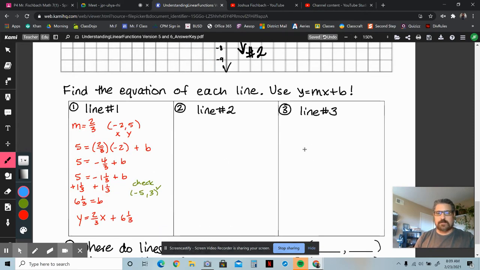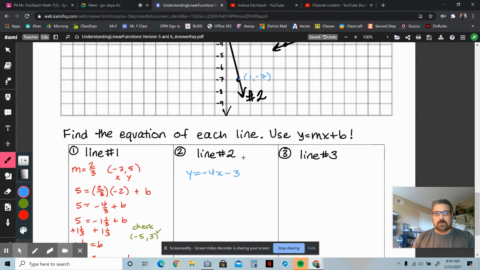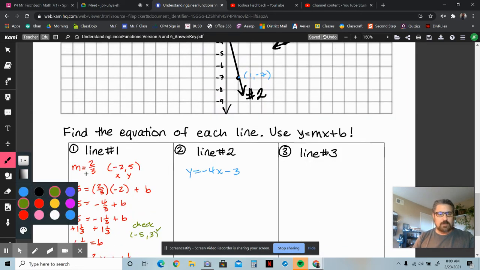You don't have to do a lot of math for this one. You know that the answer is going to be y equals negative 4 times whatever x is, and then minus 3, because that's just the line right here, right? It crosses the y-axis at negative 3 and has a slope of negative 4. Once we have that line, just pick any of the points to check it with. So I'm going to check it with negative 1, 1.